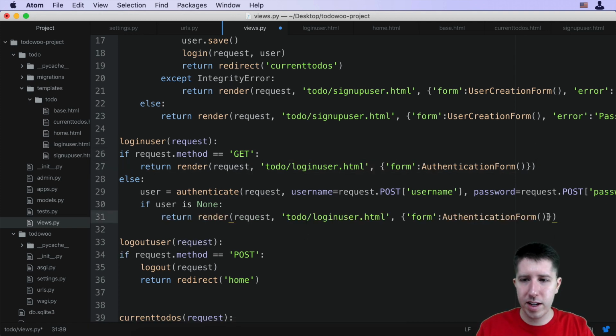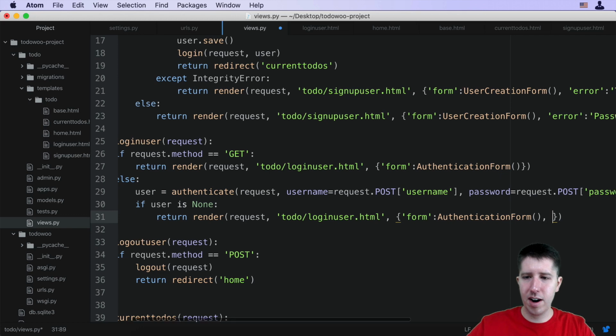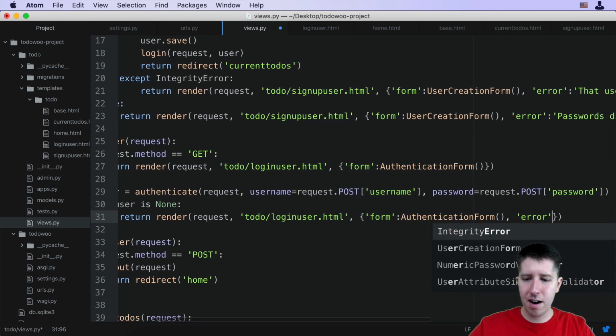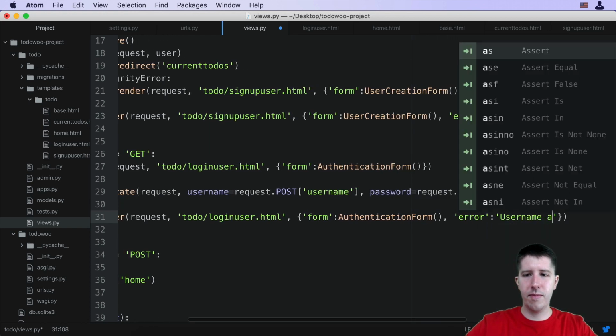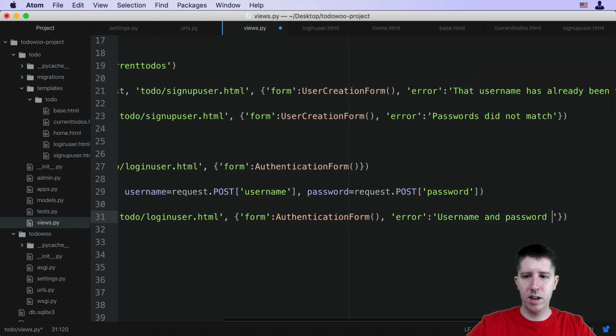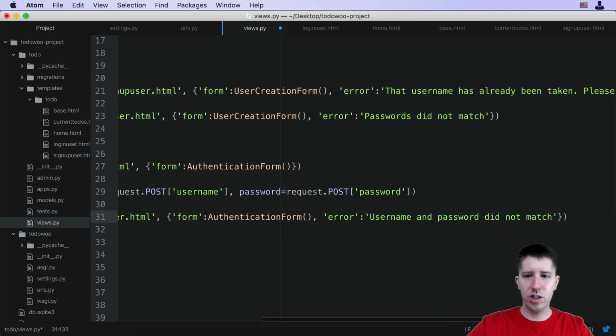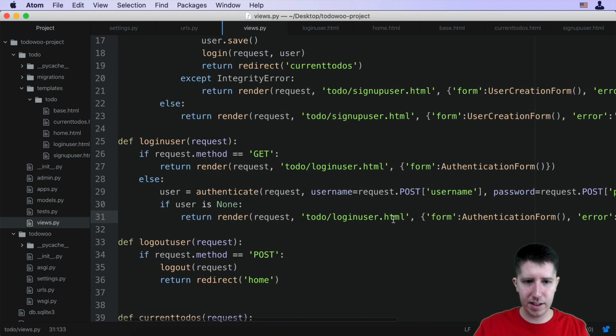So we're going to add a comma here, add a new entry called error, and we'll simply say something like, username and password did not match. Okay, so we'll save this.